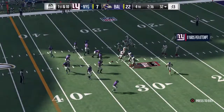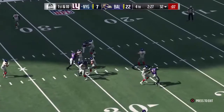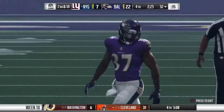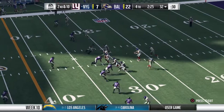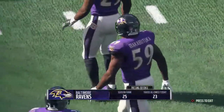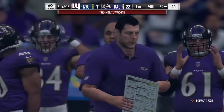Looks like the defense in press coverage here. Now on first down, he'll drop to throw it. That is incomplete. Now he'll look to throw here on 2nd and 10. Looking for his running back, and he's got it. And he went nowhere. He'll lose yardage back to the 29. The Giants on third down. Just 1 conversion in 8 tries. Not good. This is 3rd down and 12.